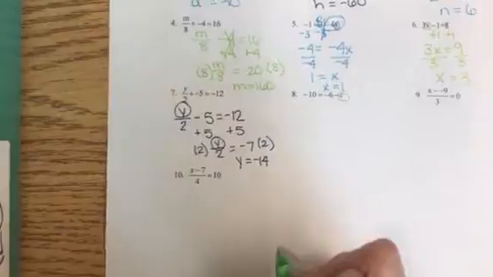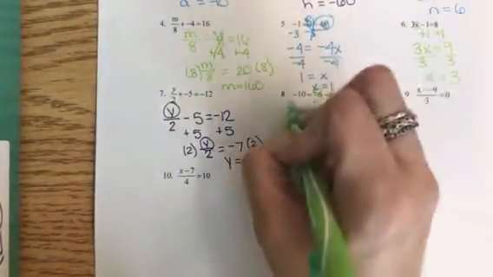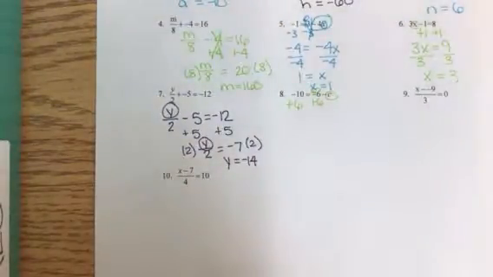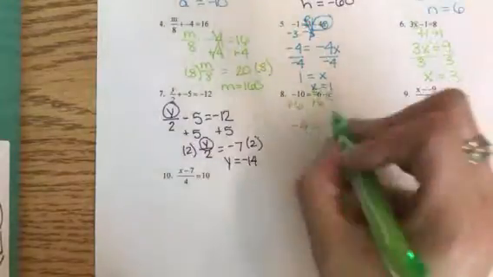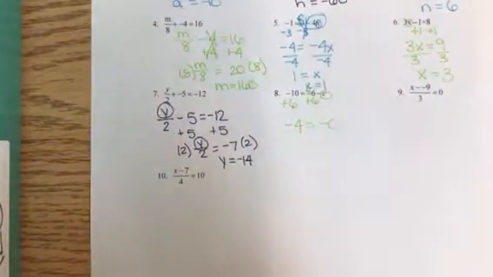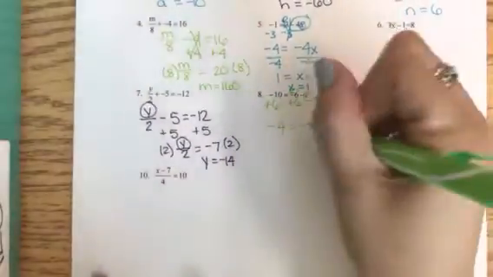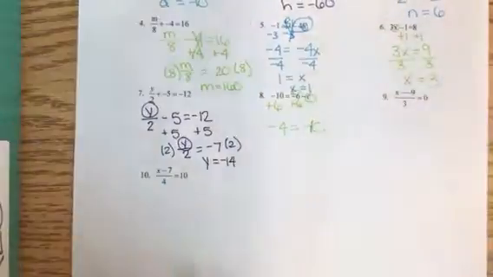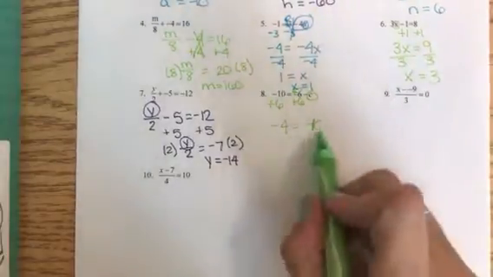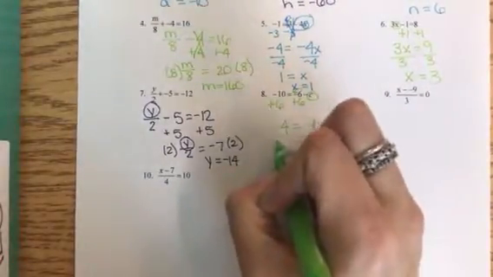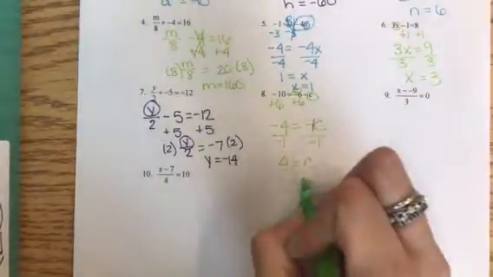Okay, here's our variable on number 8. We look in front of the 6, we see a negative, so we're going to undo that with addition. So we'll have negative 4 equals negative c, right? That whole piece comes down with it. Now, we don't see a number sitting in front of it, and when we don't see a number at all, this is really a negative 1. There's always something sitting in front of the variable. If we don't see anything, then that's a 1, so this is a negative 1. We can undo by dividing by negative 1. So we'll get c equals 4.